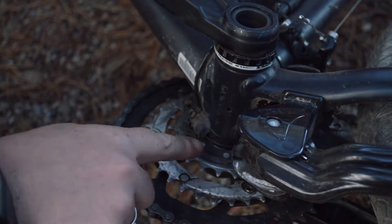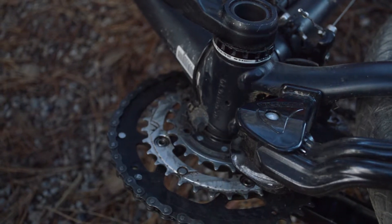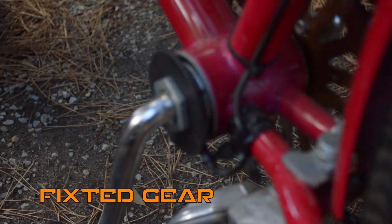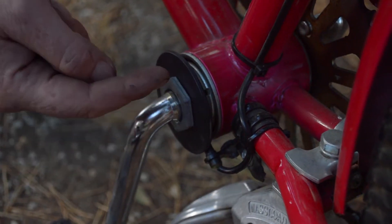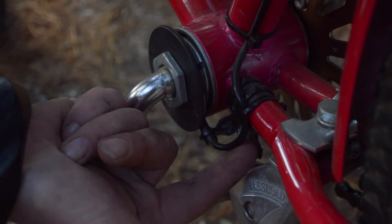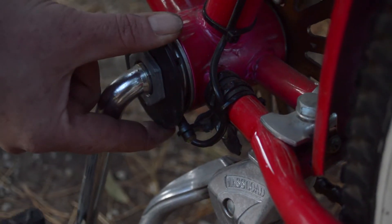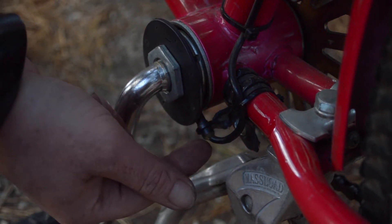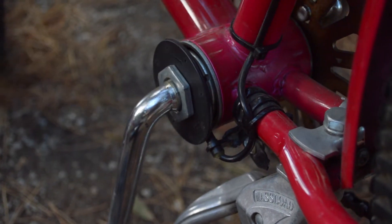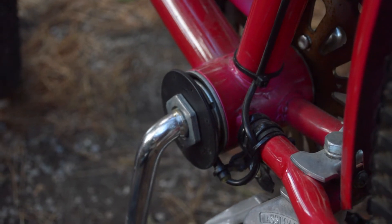Quite dirty — this bike gets a lot of use — but all sorts of improvising you can do. It's not as easy as what the first example shows. The fixie often has a single piece, a single crank. You might notice the magnets are facing inwards. That's because what we've done here is mount the sensor using a bracket — we've completely improvised the mounting of the sensor. The plastic disc wasn't so hard, but the mounting of the sensor meant that we had to reverse the direction of the magnets. Anything is possible, you just sometimes have to get creative.